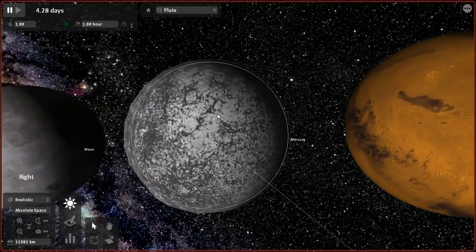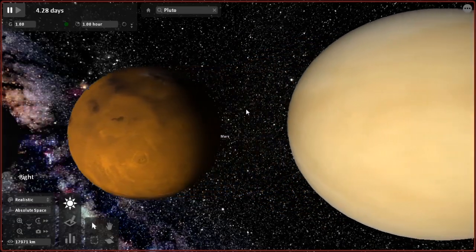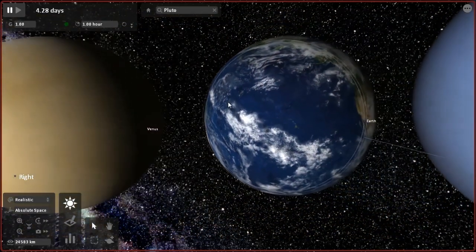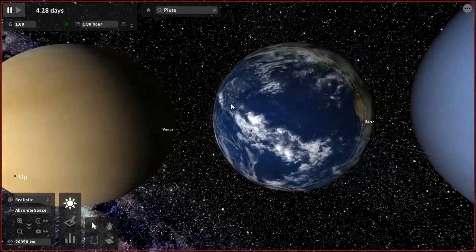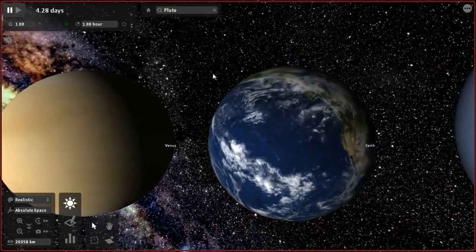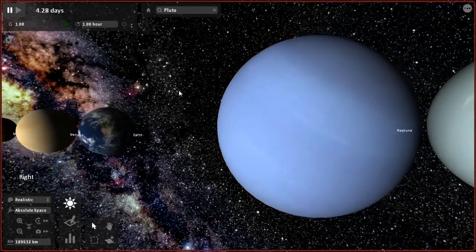Here we have Mercury, Venus, oh, Mars rather. This is Venus. Then the Earth, which is actually bigger than Venus, even though it doesn't seem like it, because the angle isn't quite right. Yeah, that's much better. And then we move on to the gaseous planets.